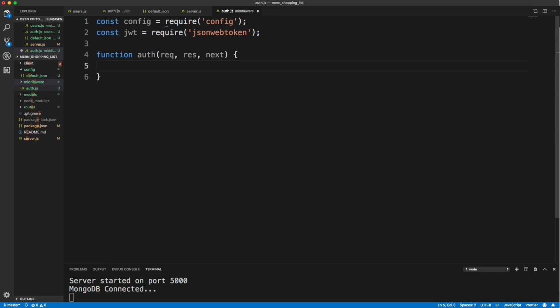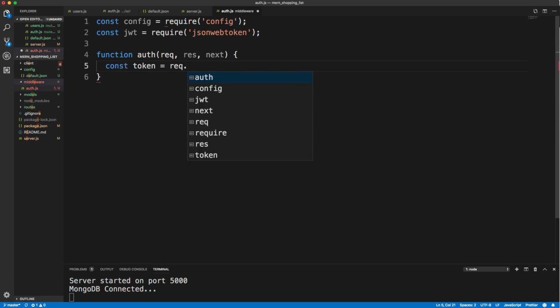Okay, when you're done with whatever this piece of middleware does, you want to call next to move on to the next middleware. Okay, now remember the purpose of this function here is to get the token that's sent from either React or Postman, Angular, whatever front end you're using, where it's going to send along a token. So let's create a variable here called token, and we want to fetch that from the header.